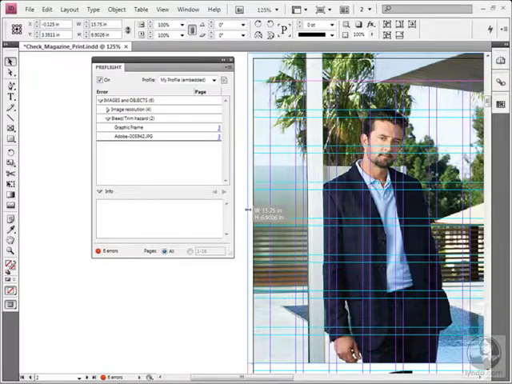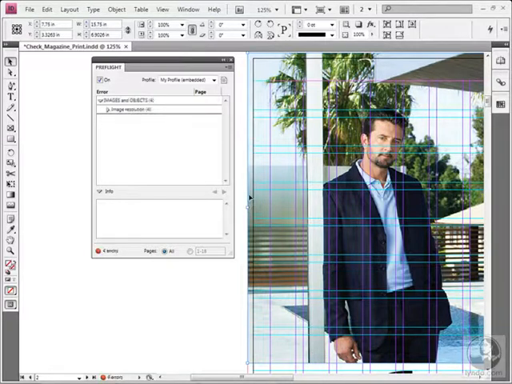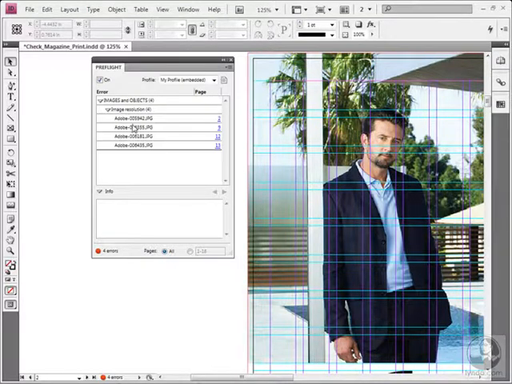So let's resize that frame to the bleed guide. And now I'm going to have enough leftover area to get trimmed once it's done on press. And again, you can see the Preflight panel now drops that from the error list. Excellent. So we're almost done with our document. This particular document also has one more error, the image resolution error.